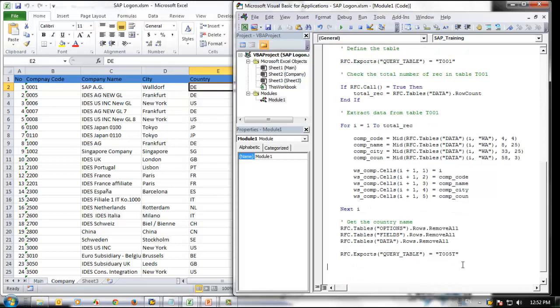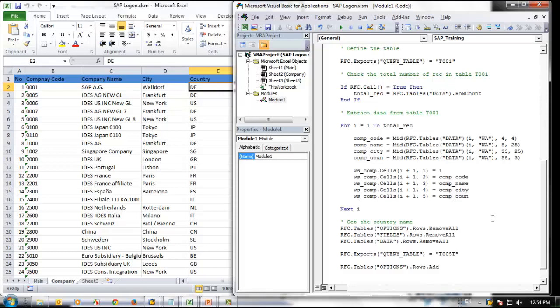Here now we are going to read the table. So we need to read the table with the specific value what we have already defined, right? Same like only this country code, and we need only English, and we don't want to read everything. So what we can do is add an option, same like what we did in our function module. We will do the same thing here. RFC.tables.options.rows.add to add a row to that specific field.